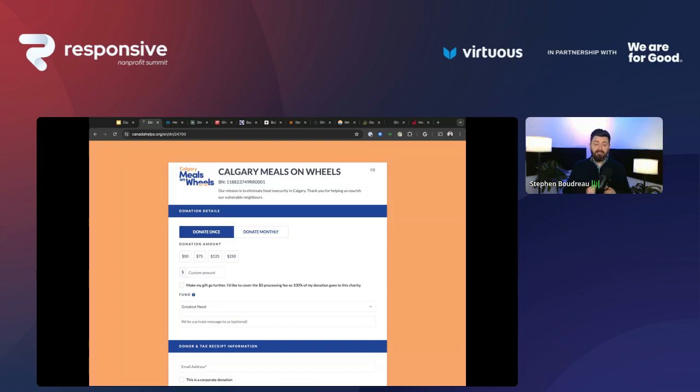Now, you could add an image, you could tell a story. All of this is experimenting. But in terms of "our mission is to eliminate food insecurity in Calgary," that's fine. It is organization-focused. You could talk about how your gift helps your organization achieve its mission, which is to eliminate food insecurity in Calgary. You could talk about food insecurity in Calgary and how donations make a difference in the lives of how many people per week, per month.